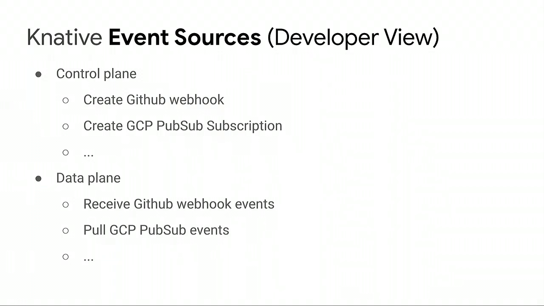Here are some examples: creating a GitHub webhook for a particular repository and defining what kinds of event types you care about, so PRs, commits, comments, and things like that. Or creating a GCP Pub/Sub subscription or GCS object storage notification, and so forth. I'm sure you can think of other systems that are not on that list. Then there is the concern about the data plane. It's great that you have asked somebody to send you events, but where are they going to be sent to? That is the concern of the data plane. For example, we can create a data plane component that receives the GitHub webhook events, or a piece of software running on our cluster that handles pull models, because there are both push and pull-based ones.